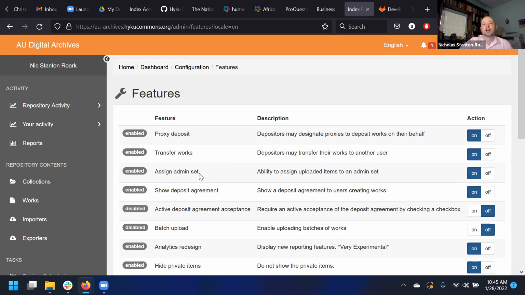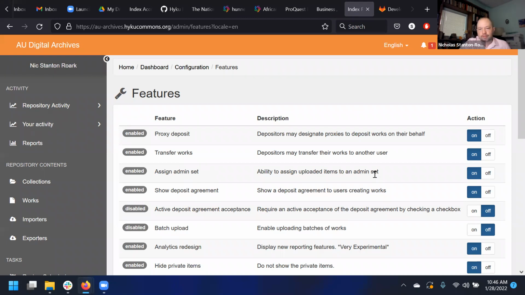So for example, you could have one admin set that has mediated deposit on and assign specific users, for instance, faculty, to that, so that their works would have to be approved by, for instance, a librarian or whoever the administrator for the tenant is, and then have another admin set that is direct deposit that the admin uses for their own uploading and things that do not need to be approved.